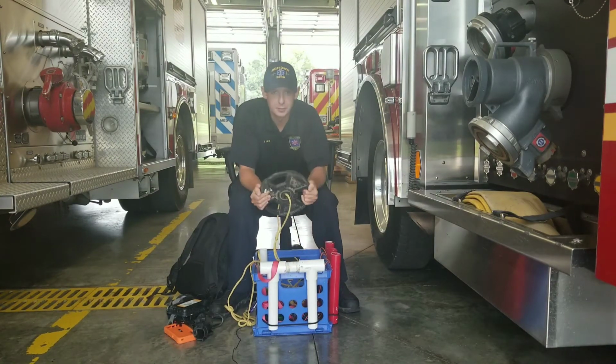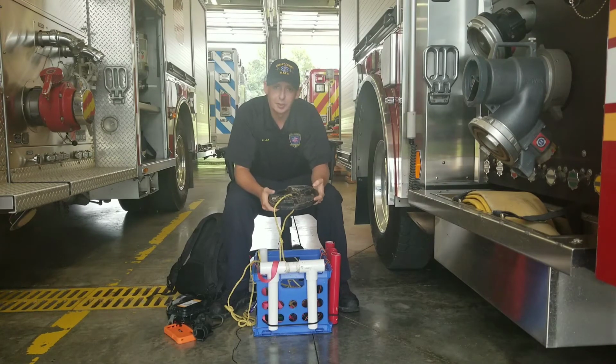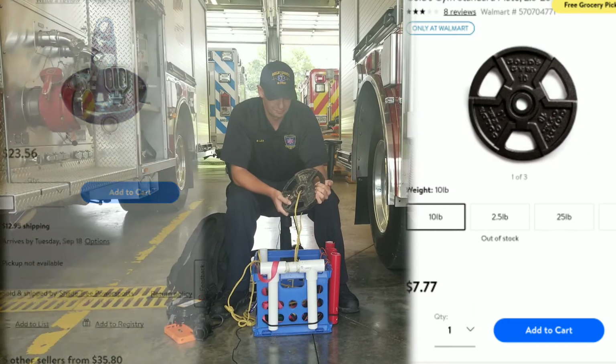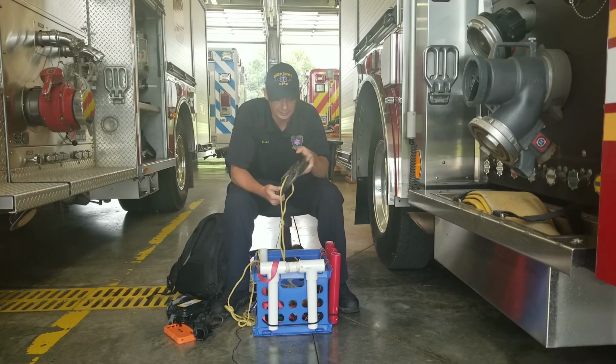This thing I use more than anything else in this crate. This is my anchor. I originally was going to get a mushroom anchor, but I saw the price tag on them, and I saw the price tag on these, and I was like, why would I pay $12 more for something that's just going to the bottom of a lake? And this works really well. I've never once had a problem with this.